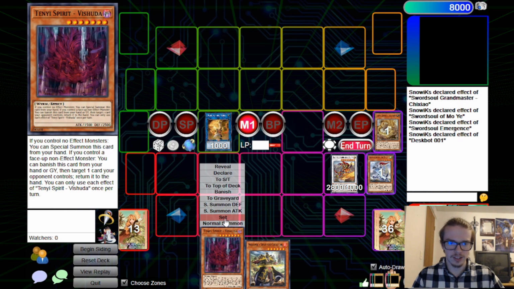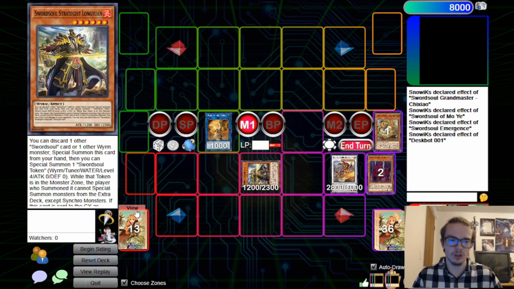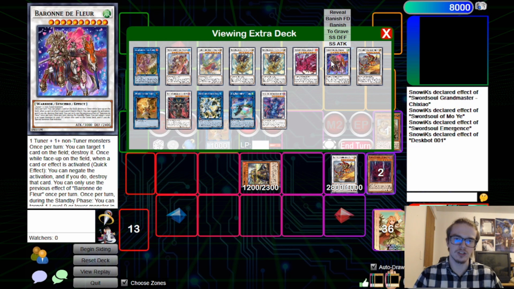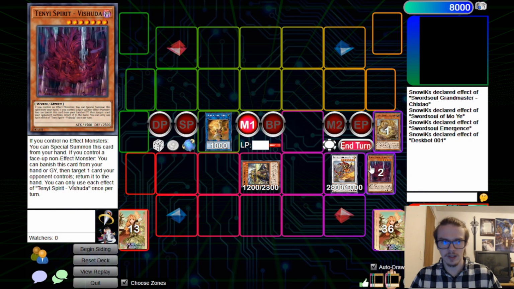And then we can discard the Vishada to special out the Long One, and then Long One will grab us a token, and then we can use both of those to go for Baron. And this doesn't lock us into worms, which means we don't have to go into Changing. If we used the Astronaut effect, we would be locked into worms and would have to go into the Changing.